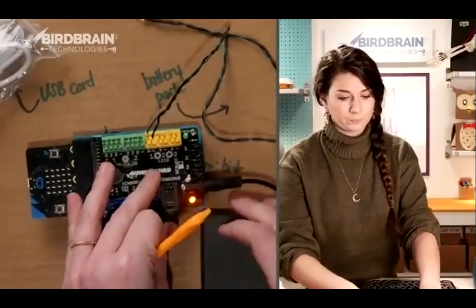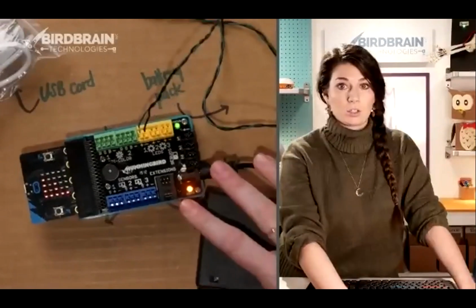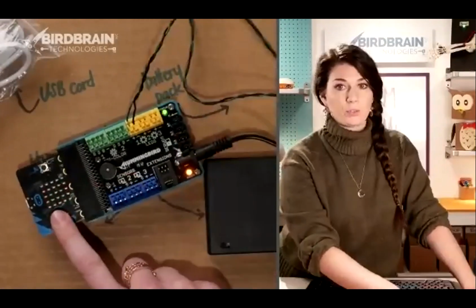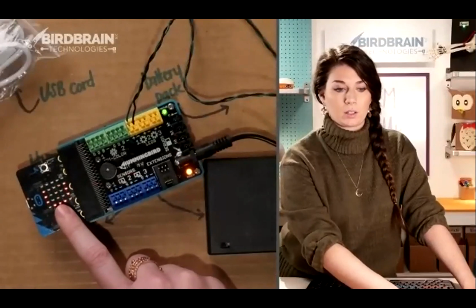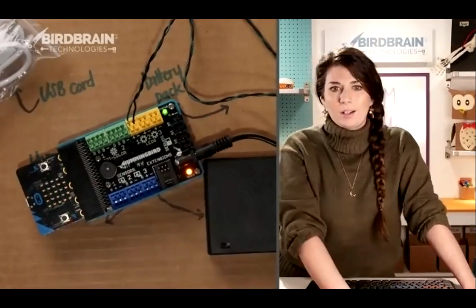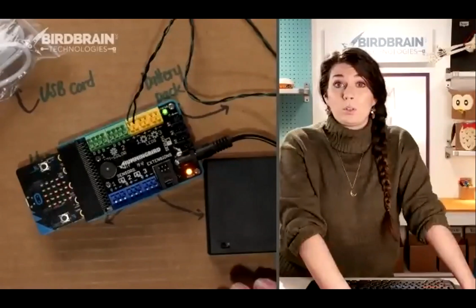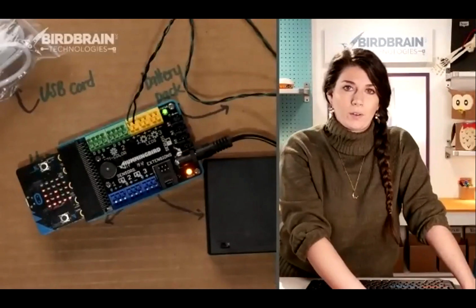Like so. And I've actually already put my Hummingbird into Bluetooth mode. So it's flashing some letters on the screen here. It's flashing F, what is it? FSC. And that'll come into play later why it's flashing those 3 letters. So the way you put it into Bluetooth mode, I'm going to show you around our website so you can find how to do that.